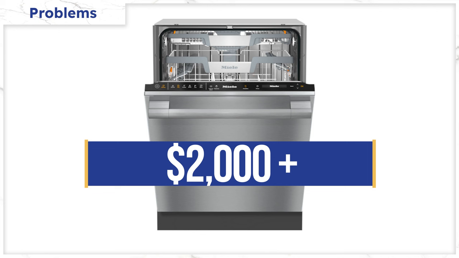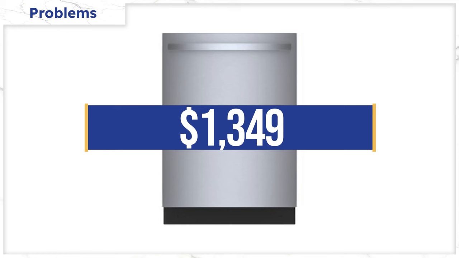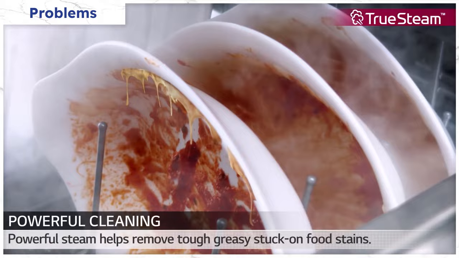Their G7000 series dishwashers are over $2,000. In comparison, almost every other dishwasher is less expensive. For example, the 8000 series Bosch we tested was only $1,349. You can buy some other brands at less than half. LG uses steam to wash and dry, while GE Profile and Beko have dedicated bottle washes. Miele doesn't have any of these features.